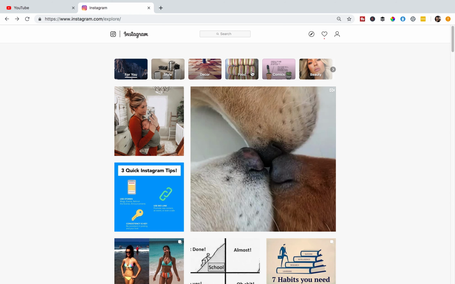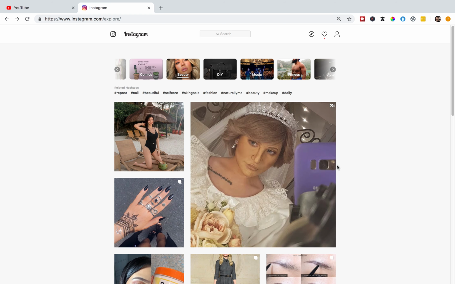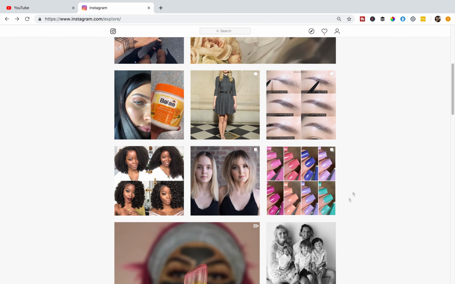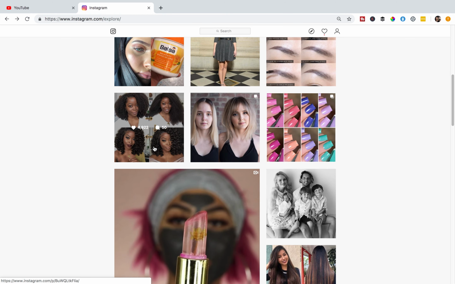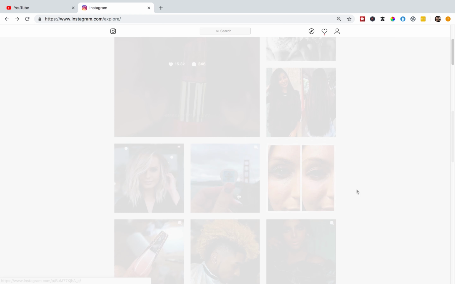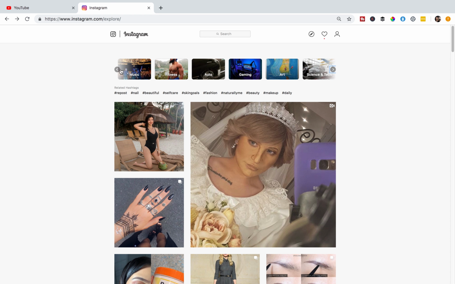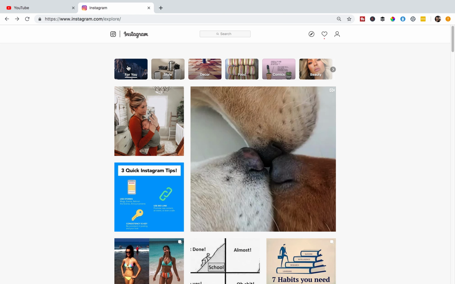And if we actually flick through up here, we'll start to see what's populating this way anyway. So lots of comparisons in the beauty space. We can see comparison here, comparisons here, comparison, lots of before and after type shots. But yeah, if your niche is up here, you can just flick through those as well, but mine typically isn't. So I have to curate my own page basically by following those accounts. And that is my third and final tip for you guys.